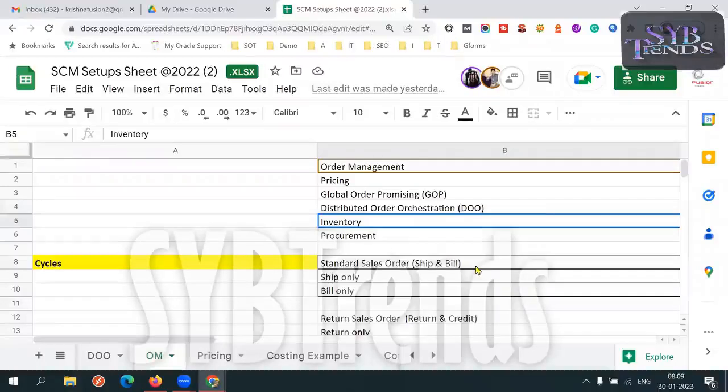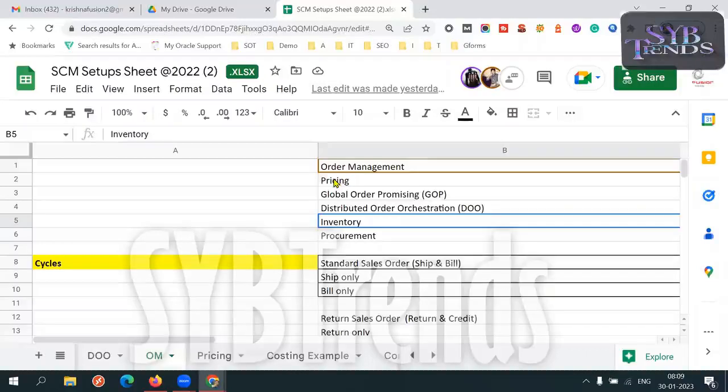Okay, and next is inventory, because inventory is also connecting here. You are shipping the product from the inventory only, because where we are maintaining the stock, we are maintaining in the inventory. So delivery has to be done from the inventory only. So picking and shipping, we do it from the inventory only. So the sales order entry, we do it in the order management.